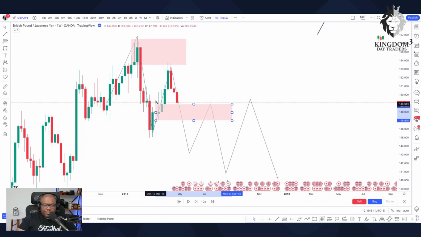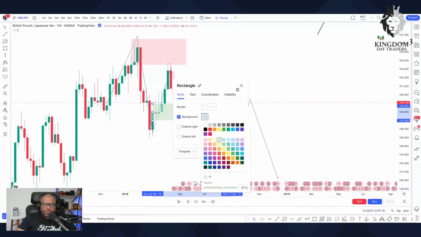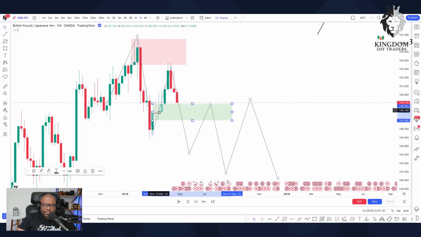However, I cannot tell you how many times I see students saying rally-based rally, so let me draw on a demand zone. Right? So let's draw on this demand zone. Let's see what happens. Remember, you want to find the correct formation. Now, that's the correct formation, but it's in the incorrect location. It's a demand zone in a downtrend. So let's look what happens.